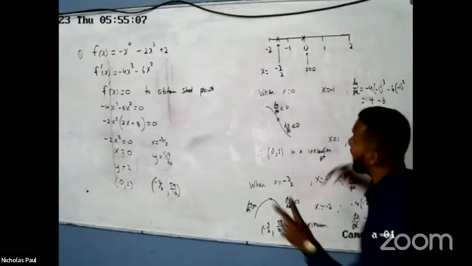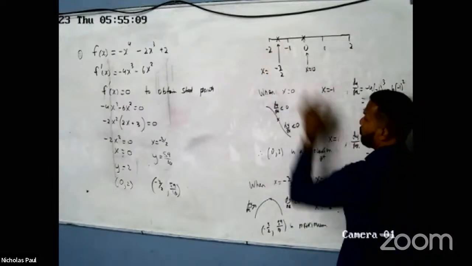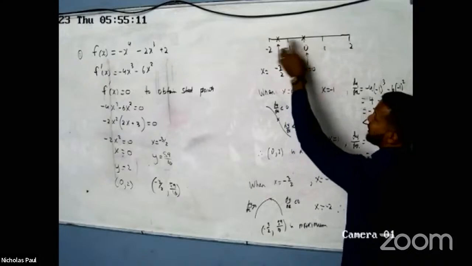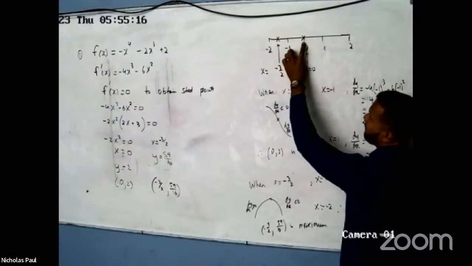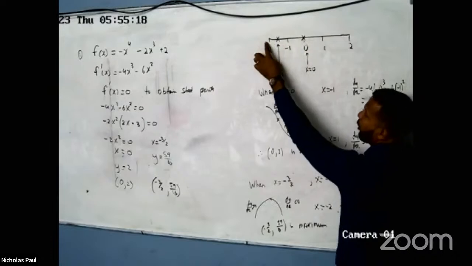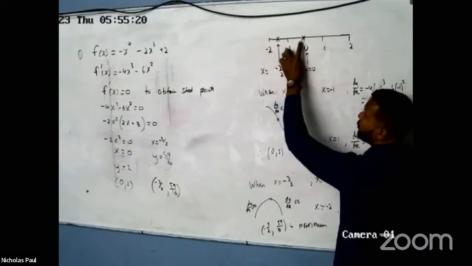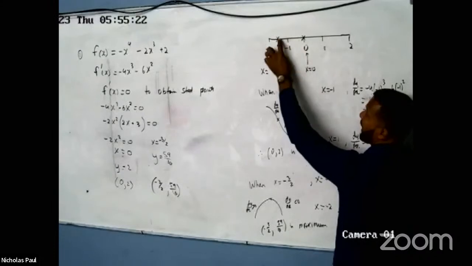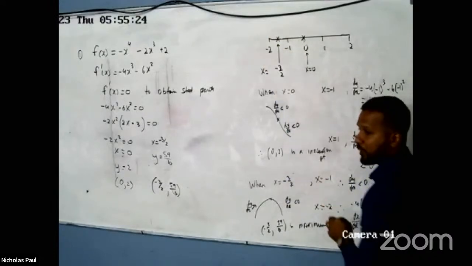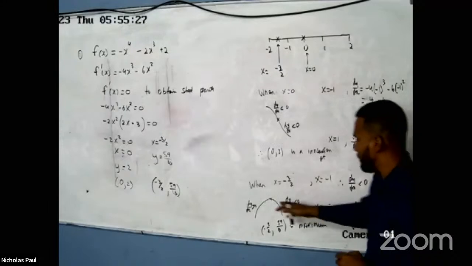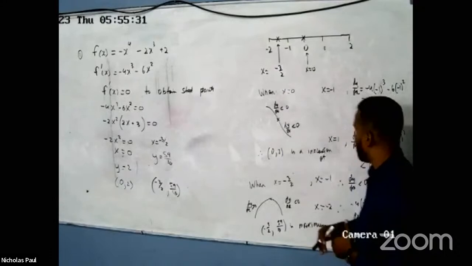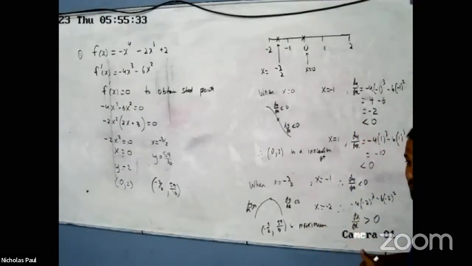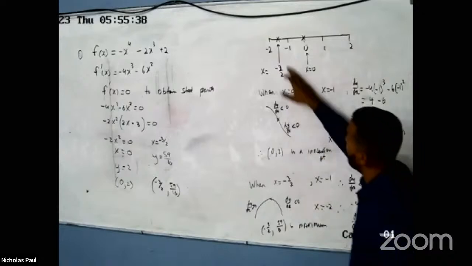So you have to be careful when you're picking your values that you know where your stationary values are. There is a stationary value here. So for this value, you cannot choose beyond that stationary value. You could choose any value here, but you can't choose a value beyond that stationary value, because it may have some sort of concavity. So you have to be careful when you're choosing your value.